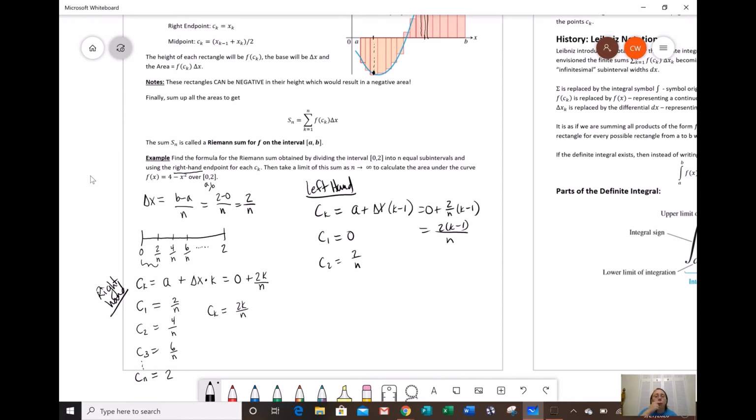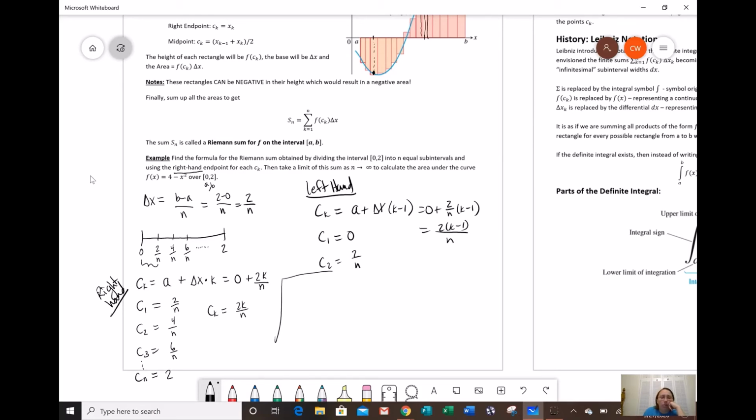Is there an easy way for me to explain the midpoint ones? For the midpoint ones, it would actually be one of these formulas just slightly changed. I wonder, I don't have my notes. Honestly, I don't think you have any midpoint. I think they all are left hand and right hand. If I'm wrong, then I'll do another video, because the midpoint really is kind of weird.